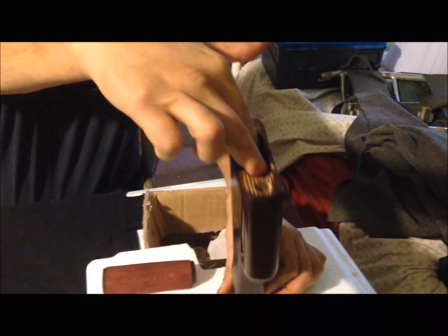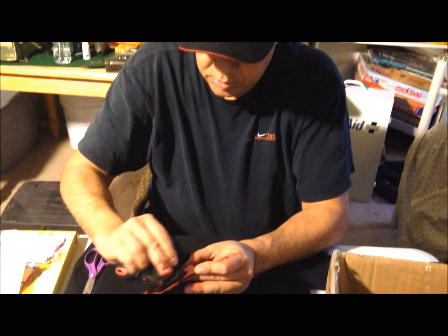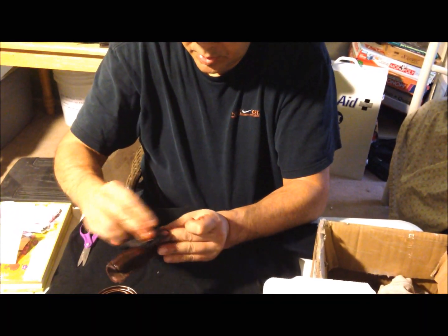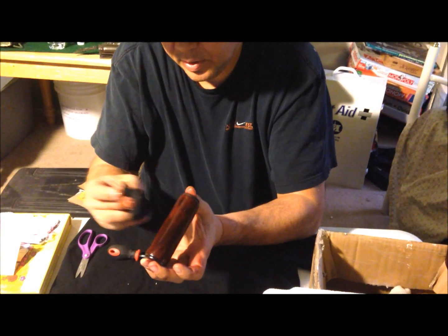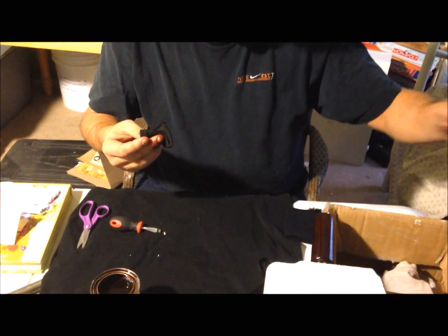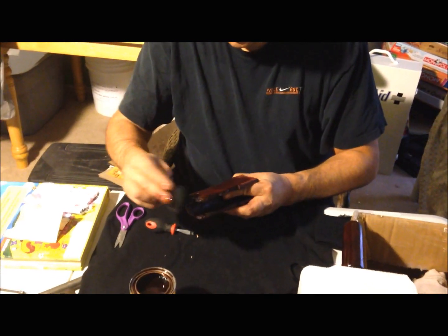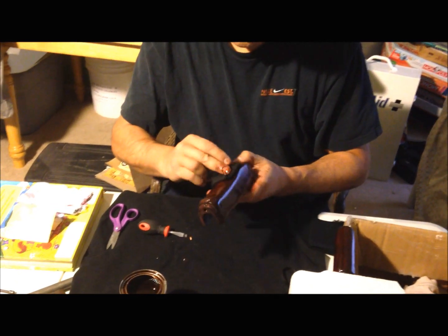Going to put it back in its place and finish the rest. These are real easy — you put some on and wipe it down, that's it. We'll probably steel wool it, and then once we do that we're going to start tung oiling it, with steel wool between each coat.